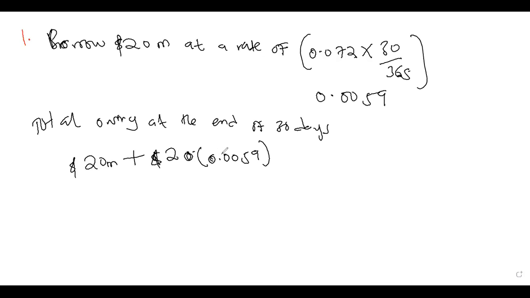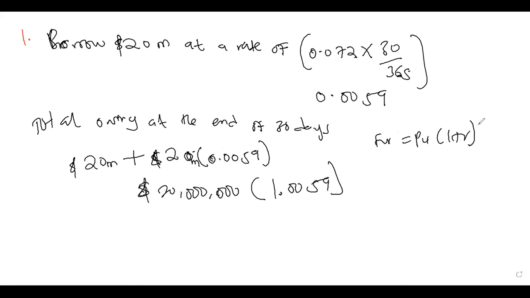So if you understand time value of money carefully, you don't need to do all these plain calculations. You could just say 20 million into brackets, 1 plus, because if you factorize this 20 million out, you have 1 plus the 0.0059. So 1 plus that is 1.0059. It's like saying future value equals present value times 1 plus R, then the N, because this is not even more than a year, so the N will be 1. But if you don't get it that way, just do the manual computation.